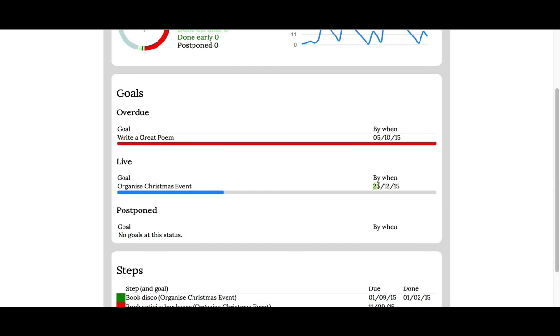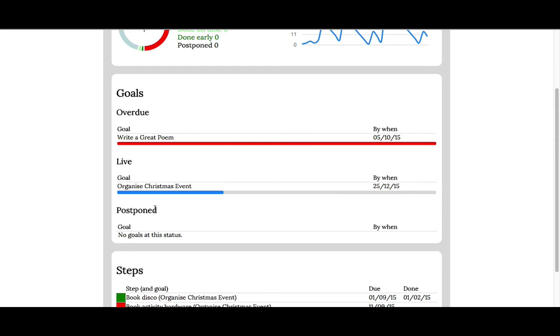We can also see that it's a Christmas event here. 25th of December is the deadline for this live goal. There's some progress being made, so that's fine. We could say there are only, I think at the moment, 8 or 9 weeks to go until Christmas, so really should this be over here somewhere, and what would help you move this goal further forward, so we can have a big picture conversation about the goals that this user has committed to.